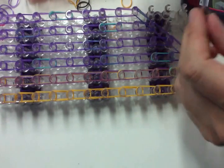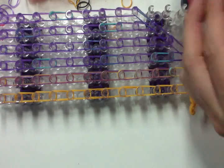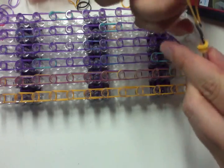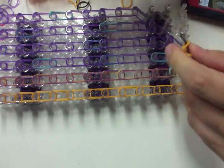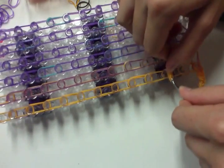Okay, we're going to make another one. So another mango wrapped around, creating 5 loops. Double loop 1. Okay. Double loop another. Double loop another. And then 2 mango. And 2 again. And that goes right here. So you skip one, put it here, turn it. Alright, we're going to make another one just like that.